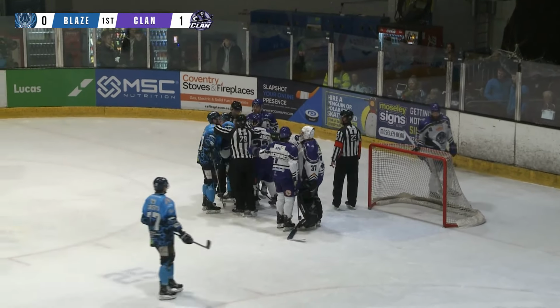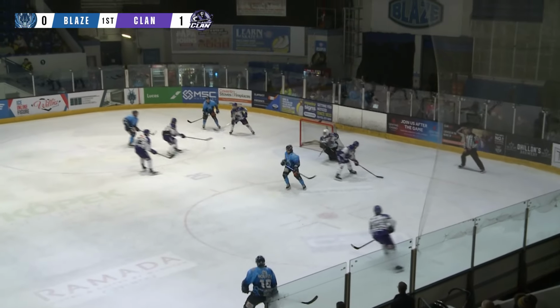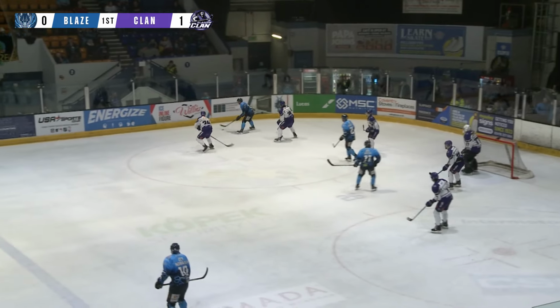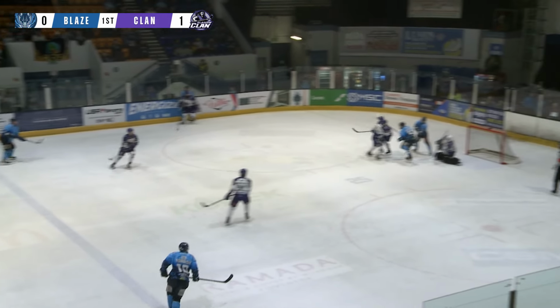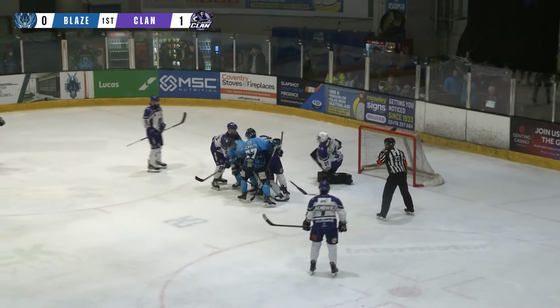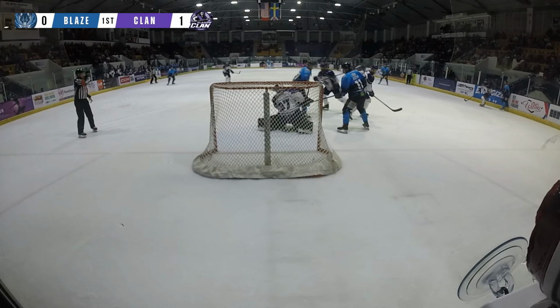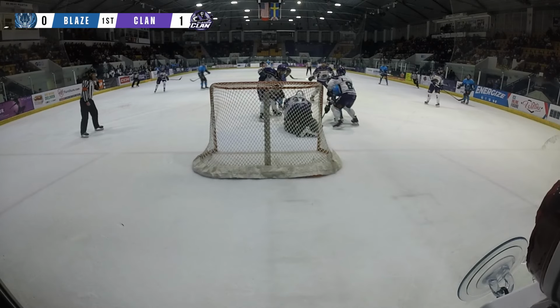There'll be a little bit of a scrum in front. As once again, the Coventry Blaze have a big look at net. And a couple of good saves from Kevin Linskog. And oh, that redirection could have gone anywhere. You can see that the player's battling for it there. Linskog has to really fight to get his glove over the top of that. But once he does, the referee blows the whistle and he's made the stop again.